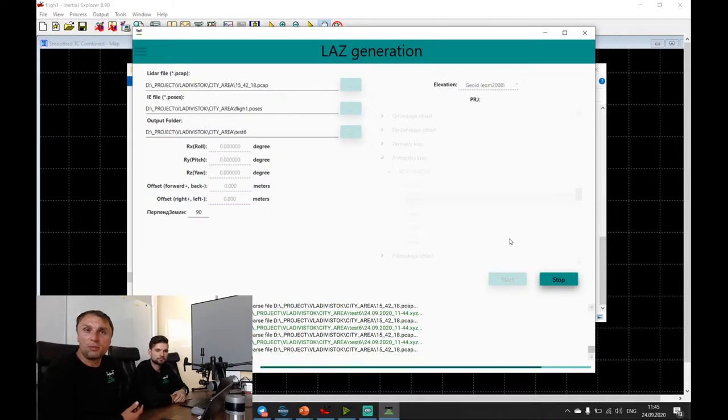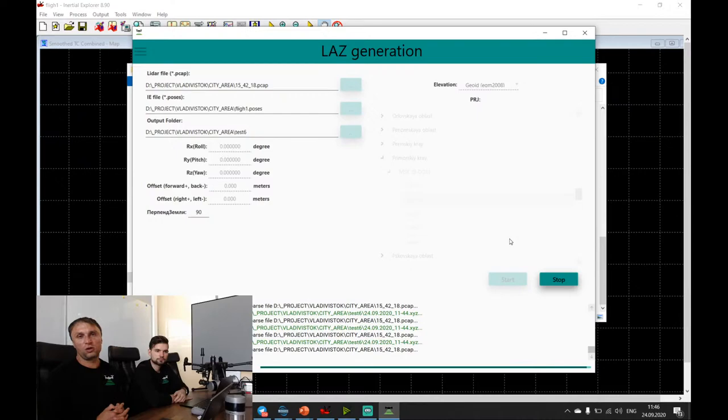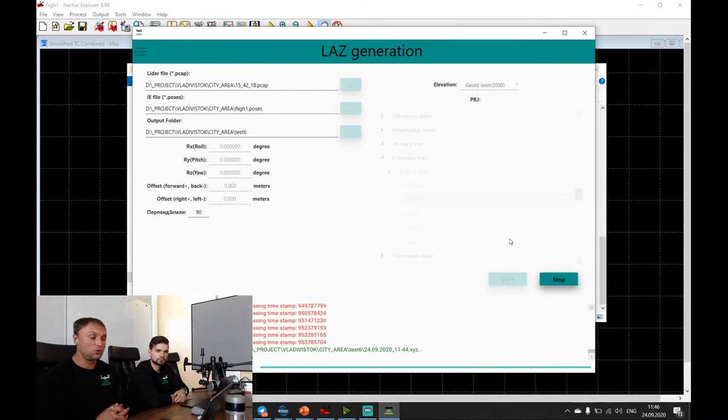And for example, you can merge different RINEX files from the base station, and we are going to increase the productivity of the software, and we are going to add multi-base station data processing and a lot of new features in the shortest period.